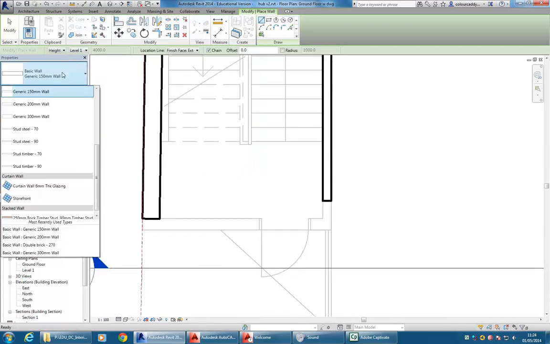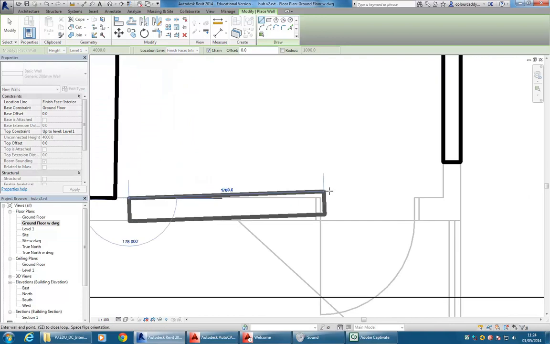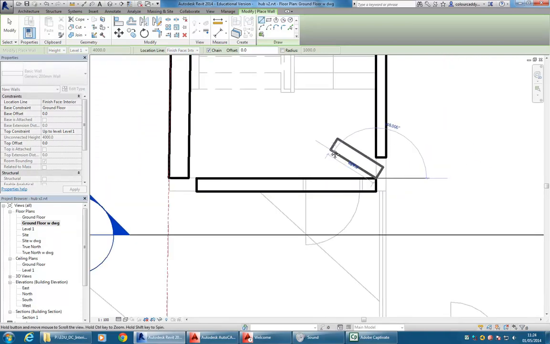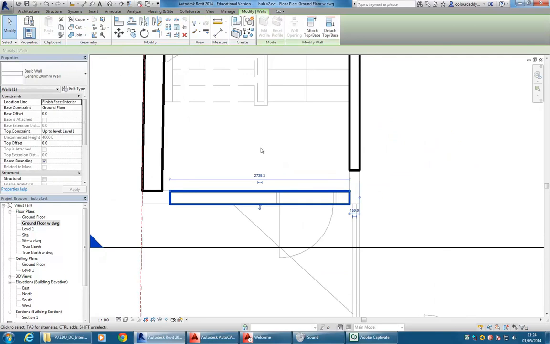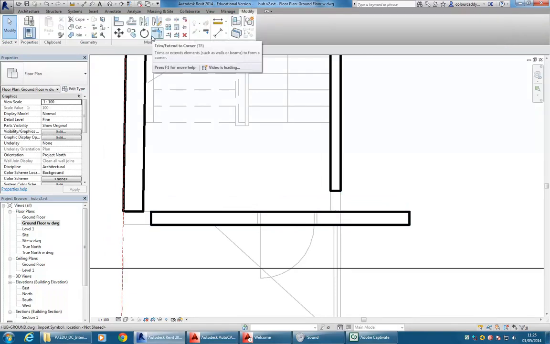Okay, so I'll just draw that last wall at the bottom. Yep. Okay, so these walls I really want to join at the corner. So I've just stretched that one out deliberately so you can see what happens with trim, because it's probably going to be one of your most useful commands at first when you are editing your walls. And so with this trim to corner, it works just like fillet in AutoCAD, fillet with a 0 radius, right, which you use to join things quite often, join lines and things to make a corner.